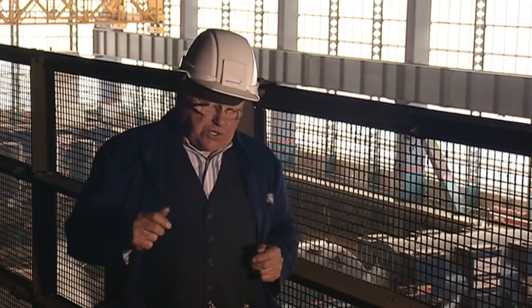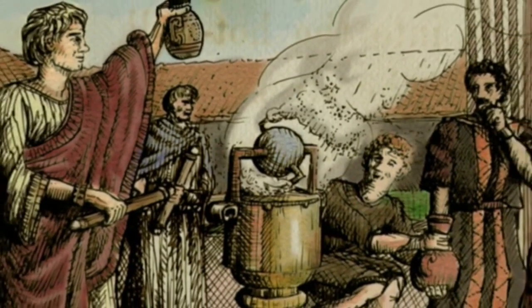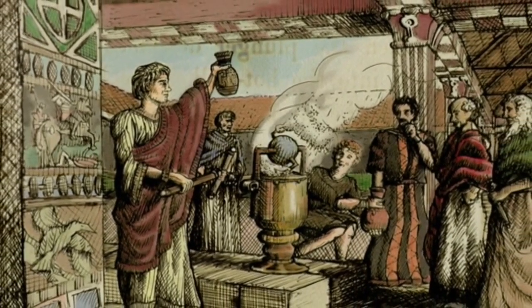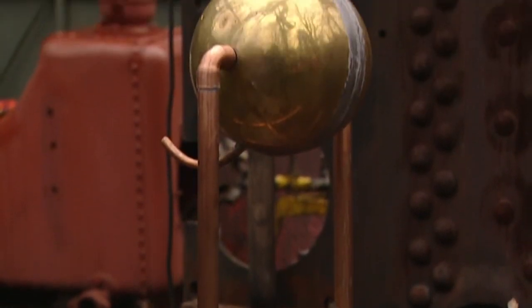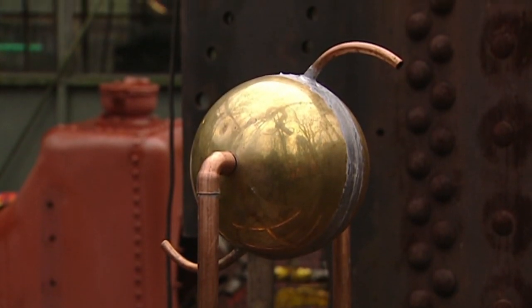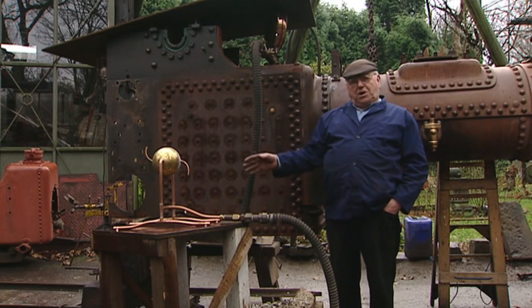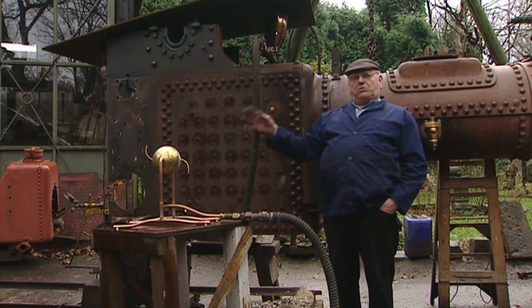The steam turbine isn't only used for generating electricity. It serves dozens of purposes in the world of industry. It isn't a very new idea, really. The first steam engine came about 2,000 years ago when we had the first recorded use of steam power. And they were done by a Greek mathematician called Hero of Alexandria. This is a model of Hero's, I call it a steam whirligig, but he actually did drawings in the first century AD for this creation. Nobody really knows whether he made one or whether it would work.